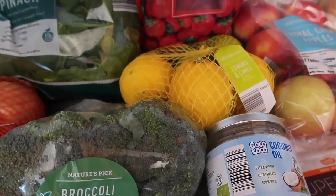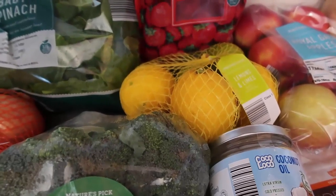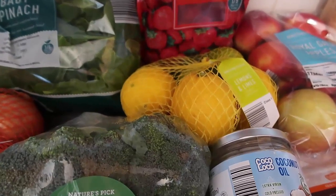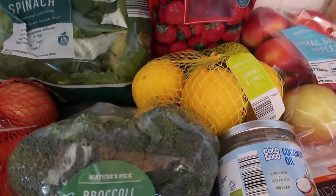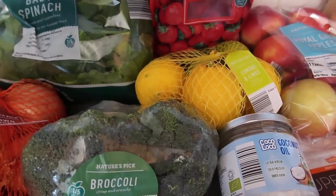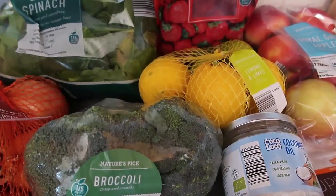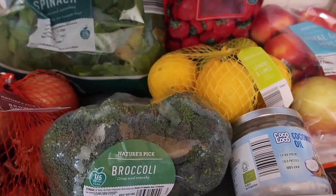In Ireland here, we're not in a lockdown situation just yet, and I'm not panic buying. I'm just being mindful of my purchases because you never know what's happening nowadays. Food has started running out a little bit in some of the stores, but they seem to be replenished quite quickly, and it isn't as dire as other countries around the world that I've seen with the shopping. So I'm just being mindful and not going too crazy.